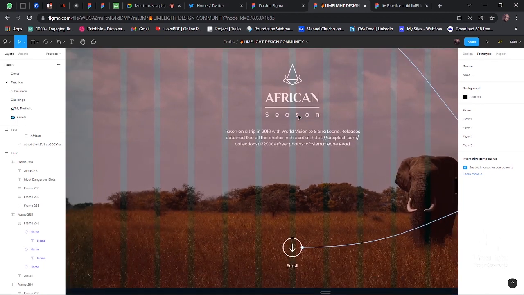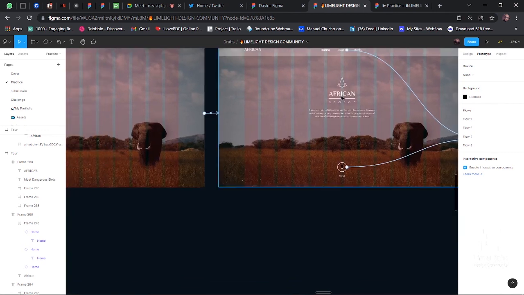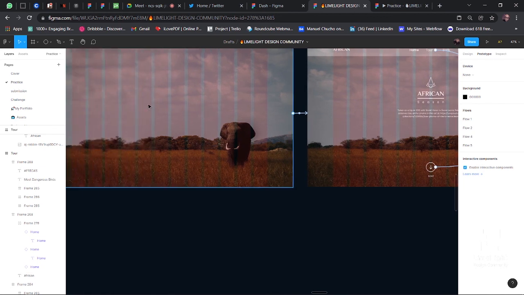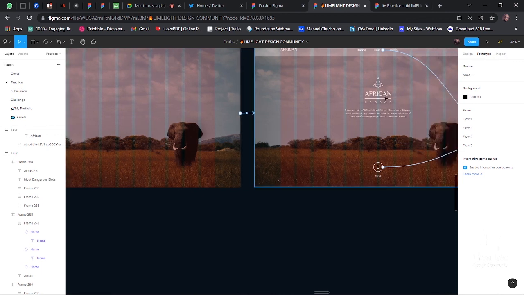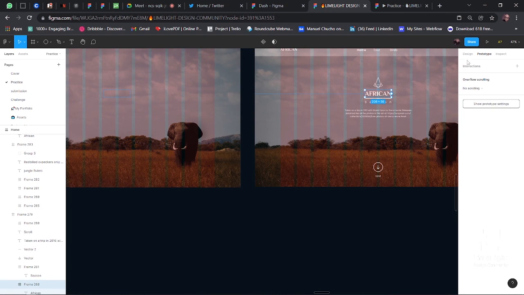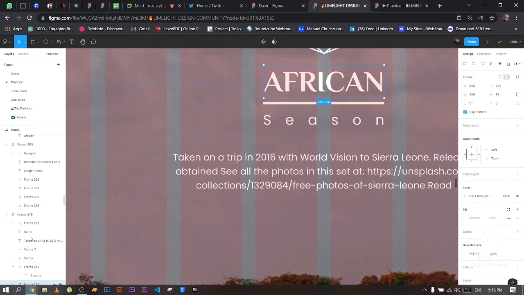Okay, so on that one now, what I did was on this part here, everything that is here is also here, but they are invisible because I made the opacity zero. I also told you that I wrapped them inside the frame, in the sense that this text here is inside the frame.